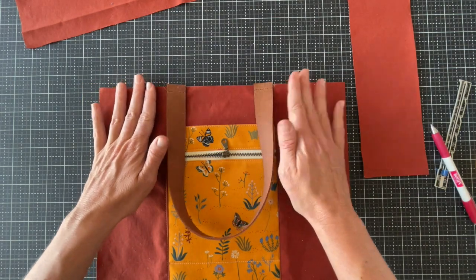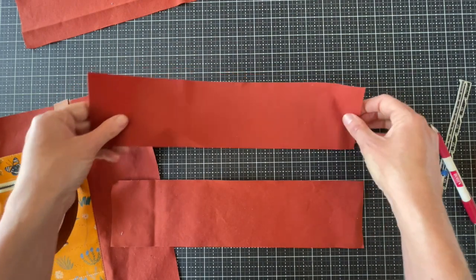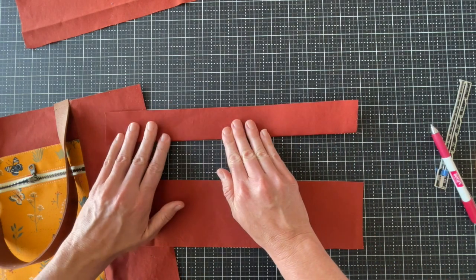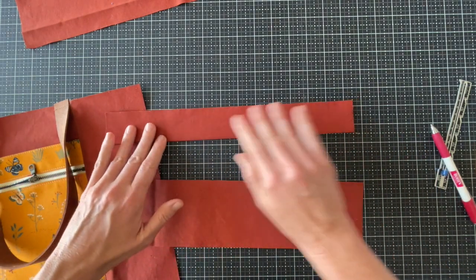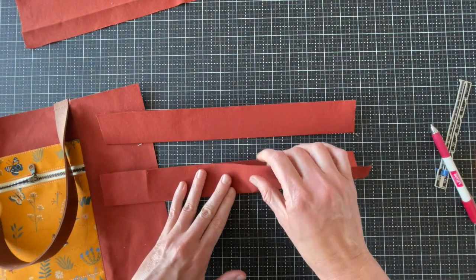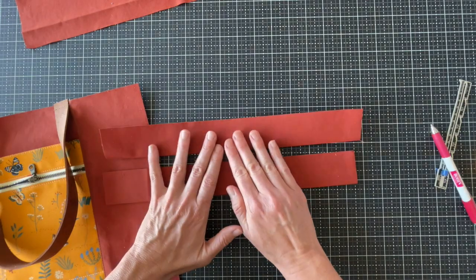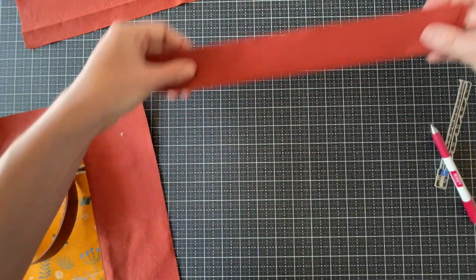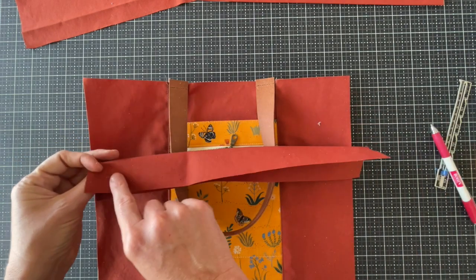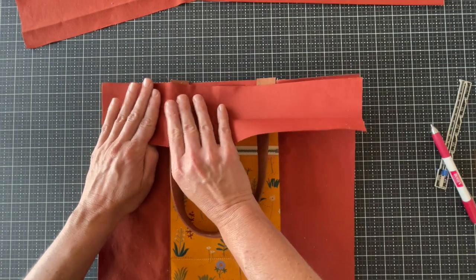Now I'm ready to place the top band. I'm going to grab my top band pieces and fold them in half wrong sides together. This doesn't have a distinct right and wrong side but I'm just going to pick one and press it with my fingers — if you have cotton canvas you'll want to press with an iron, same approach for wax canvas. That crease is important for the final assembly of the bag, so don't skip it. I'm going to grab the front assembled panel and place the band — the right side is this part here — and align it to that edge and pin it in place.